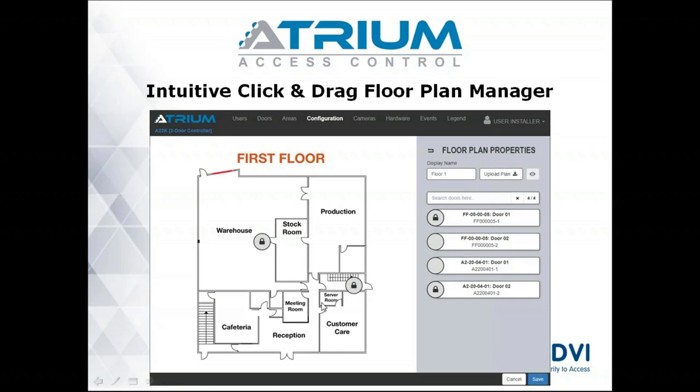This type of floor plan that we're seeing here is very simple, very straightforward, get straight to the point. That is, I think, about a 200 kilobyte file, and we have up to 1 megabyte capacity maximum. So you can have some very nice files uploaded into the Floor Plan Manager and be able to use that. Now, getting back to the actual floor plan, what we're seeing here is I'm building a floor plan in this particular screen capture. I'm in the configuration, if you will, and what we see here is a list of all the doors on my particular system. I've simply clicked on the icon representing this door, door two, and dragged it onto the floor plan itself. Whatever doors I have for this floor plan that are listed in my system over here, I can simply click and drag them onto the floor plan.